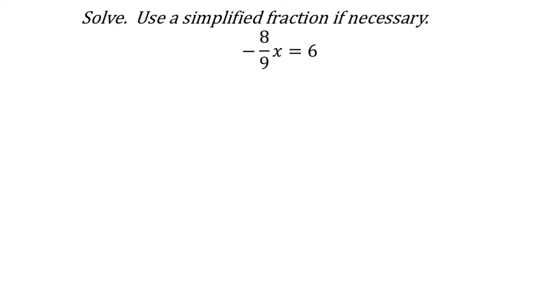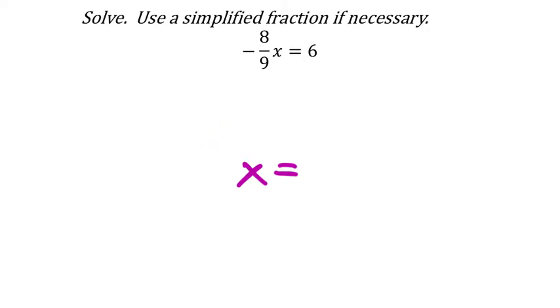Another equation for us to solve, and this one's nice because it should only take one step to get to where we need to be, which is just x equals, right? Remember, we want this to be x equals that phantom 1. We want that coefficient of x to be a phantom 1. Remember, the coefficient is the number being multiplied by x. It's there. It's a phantom 1. You just can't see it.